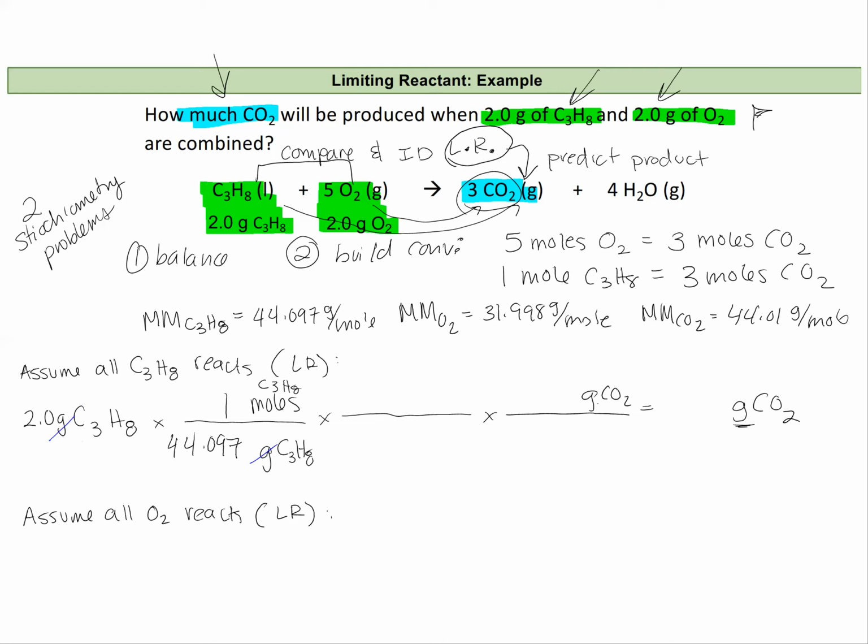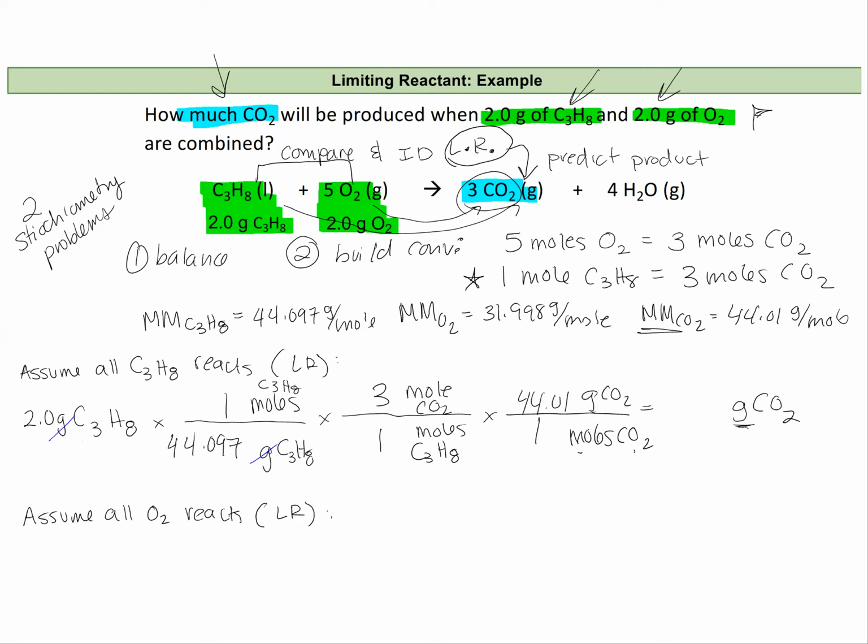I'm going to end with the molar mass of CO2 because I want units of grams of CO2. So the only conversion factor that has mass of CO2 in it is that molar mass of carbon dioxide. So I'll put moles on the bottom. And I have grams on top because I want to keep those. I don't want them to cancel out with anything, and I don't want them to be inverses. So that's 44.01 grams divided by 1 mole. And then to make sure my moles cancel, the moles of CO2 need to be on the top. So they cancel out with moles of propane on the bottom of the previous conversion. And coming up here, for every 3 moles of carbon dioxide, 1 mole of propane made it.